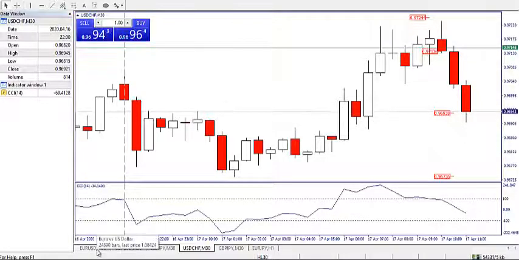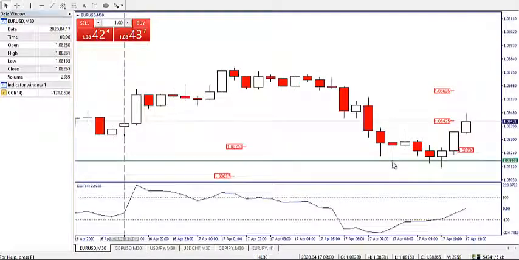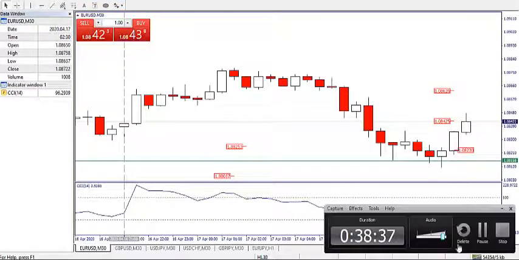So we've got 3 remaining open positions. The dollar Swiss, second target, dollar yen waiting for the second target, and the euro dollar waiting for the second target. So I'm going to pause this. We'll come back in a few hours as it's approaching the second targets on all of these.